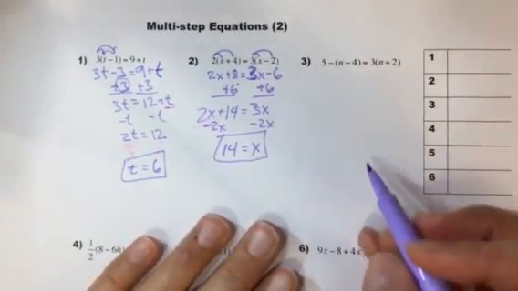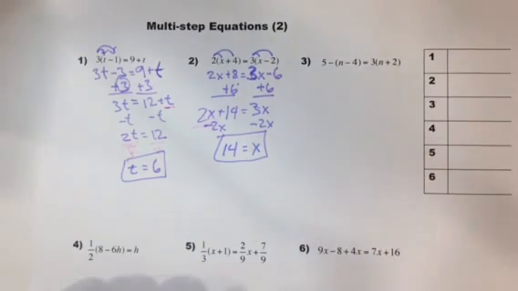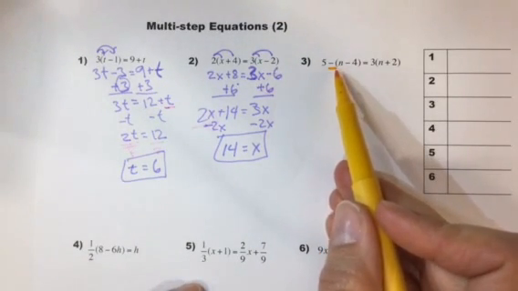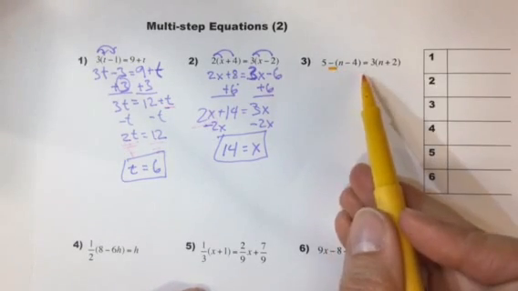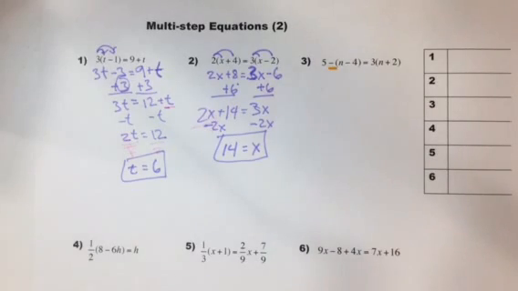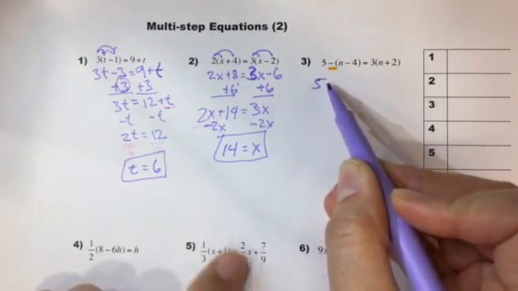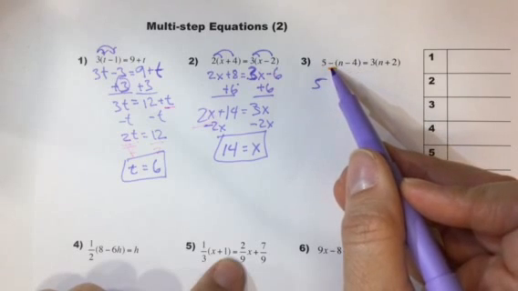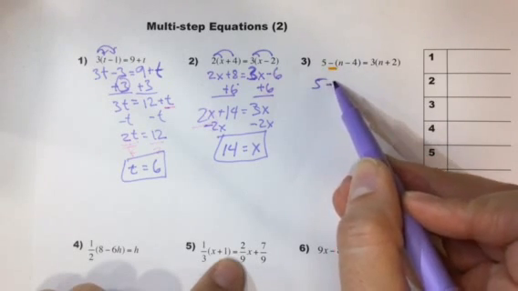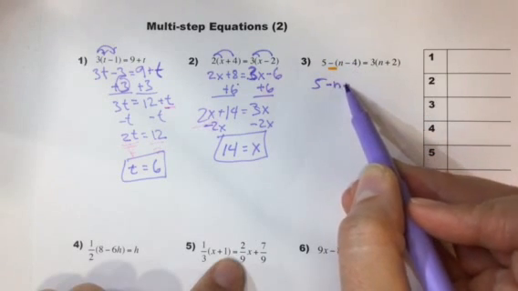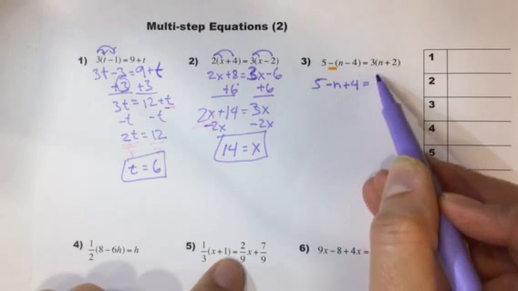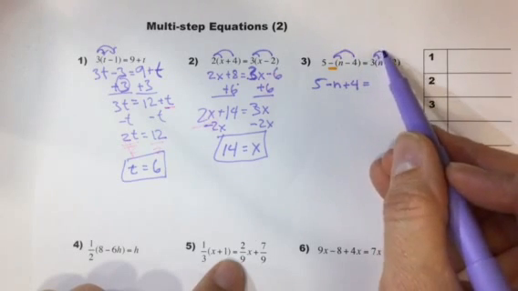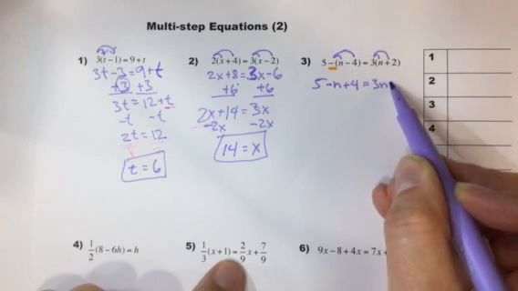Okay for number 3 again it's more distribution but it's trickier because if you look at it I bet you already know what I'm going to say there's a negative sign in front of this set of parentheses so this is probably going to if there's one spot that's going to trick you in this equation it's definitely that spot. So the number 5 is going to stay over here and then we have to distribute the negative which is kind of like a negative 1 in front of this. So negative 1 times n is just negative n. Negative 1 times negative 4 is a positive 4 so we're going to do negative n and plus 4. And this side here I'll go like that so you remember. So this side is 3n and then 3 times 2 plus 6.